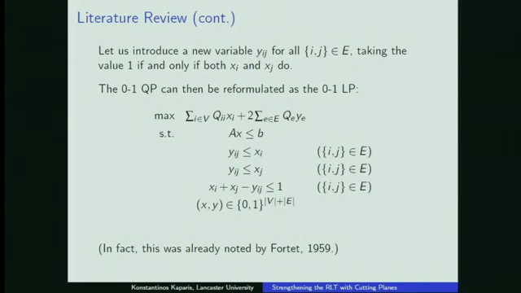Using this framework, we can move into a higher dimensional space by introducing y_ij variables, taking the value 1 if and only if x_i and x_j are both 1. In this way, we can provide the following reformulation. That's a very well-known result. So we use the variables y that we just introduced and three times the cardinality of T linearization constraints. This formulation was already known by Fortet in 1959. It has been used by others like Glover and Woolsey later on.